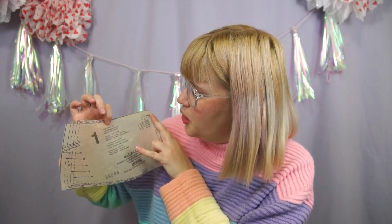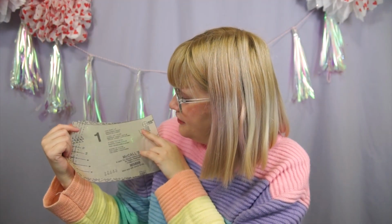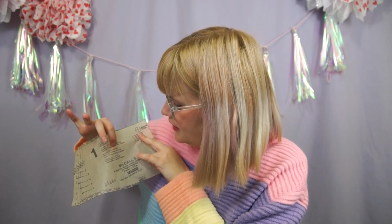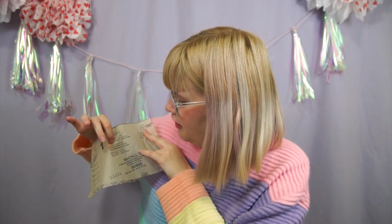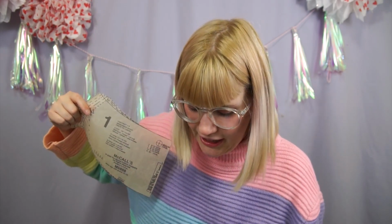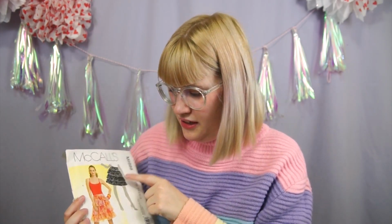So it says this is the yoke front for styles A and B, which are the only 2 styles in this envelope. If you're cutting the A lace, the overlay, then you only need to cut 1. And then for the rest of the fabric, you need to cut 2 of your regular fabric. And for view B, you need to cut 2 of just whatever fabric you're cutting B out of, because the only difference between A and B in this pattern is that A has a lace overlay and B doesn't. So your pattern piece will give you a lot of vital instruction as well.